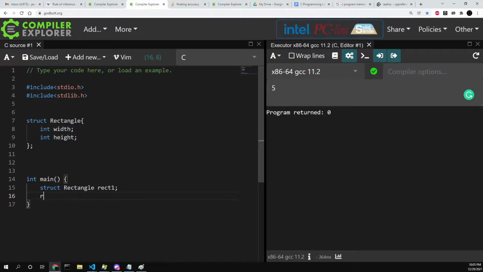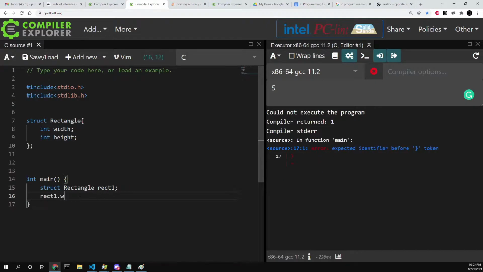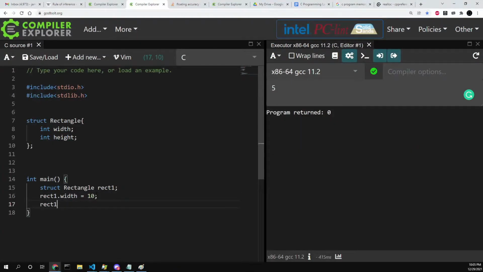Now we can write to rect1 dot width. We can access this internal member by using the dot operator, very similar again to Java public members. We're going to say that this equals 10, and rect1 dot height equals 20.